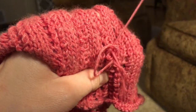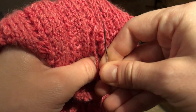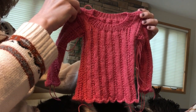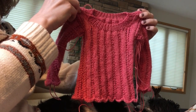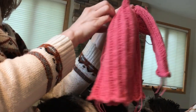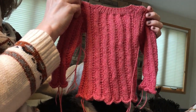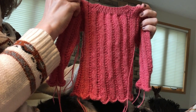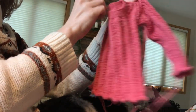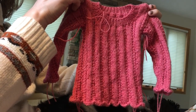This yarn and this pattern just synced up so beautifully, and overall it's been a very smooth process to make this baby sweater. What I love about this pattern is that it has a little ruffly hem both on the sleeves and at the bottom edge of the sweater. The particular lace stitch not only gives it a delicate quality but also makes it stretchy — the stitches naturally want to collapse together, but even so there is plenty of room to stretch it out.